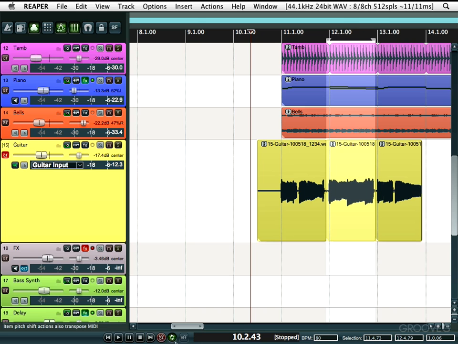You can see how it changes right here. The icon actually looks different. So now I'll hit this button or my keystroke for record, and it's going to punch in right here and then out.